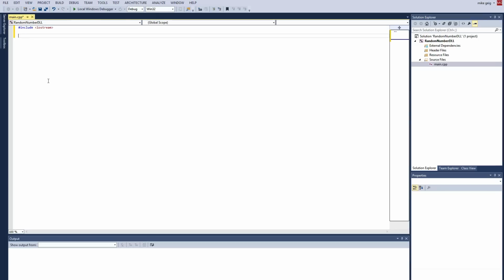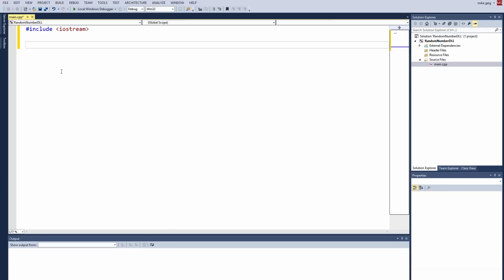Okay. And then here's an important part. Now we're doing native code, right? And as such, we need to be very careful about this thing called name mangling. I'm going to save you a lot of the details, and I'm just going to show you how to avoid it, because it's actually really simple.